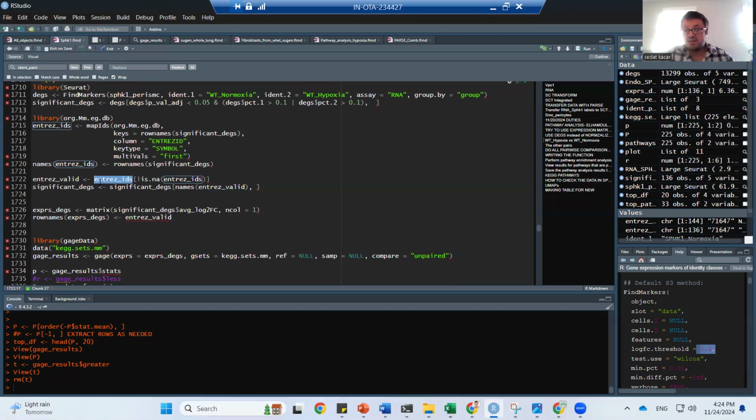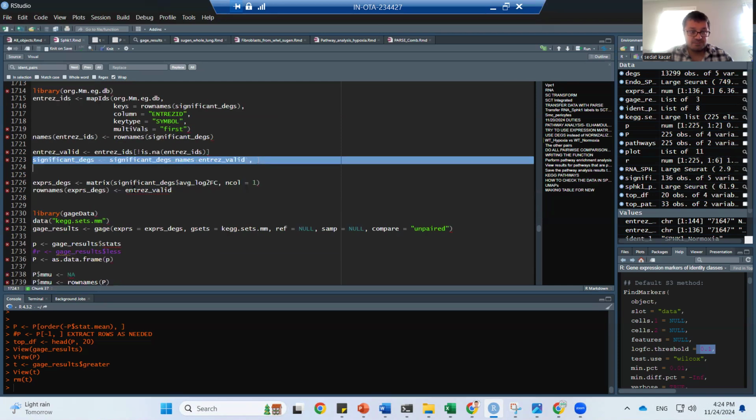There are some NA values, and you don't want any NA values in our data set. That's why we only keep valid values. After you get these valid values, you also filter your significant DEGs according to these valid Entrez IDs.